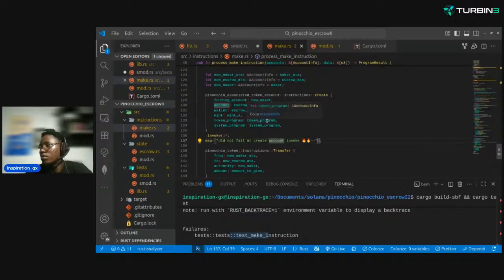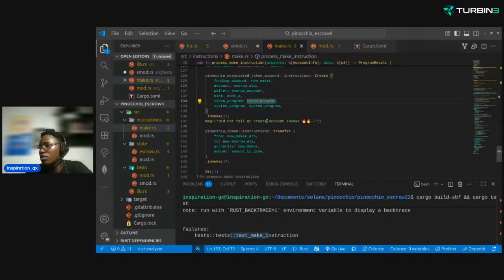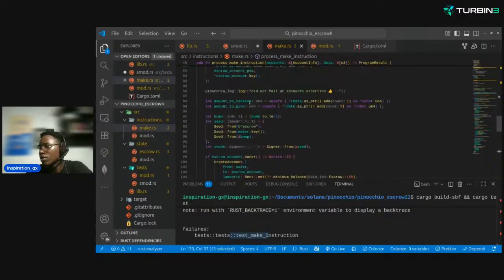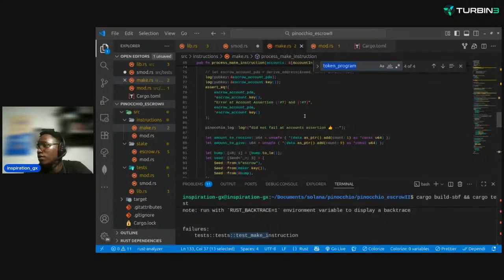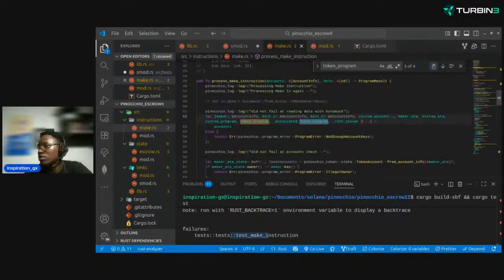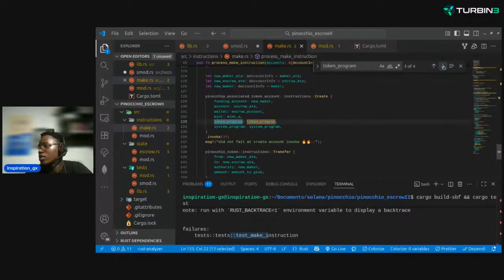Oh yeah, token program account info. I'm not passing token program here again. Where else am I using it? Token program. Let's find that, four places. That should be like two places. Token program, create. See, I said token program. Okay, sorry. First one is here. Second one is here. Three. This is token program. Three.